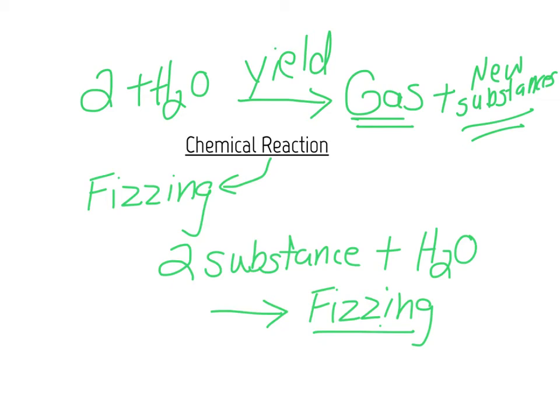Notice my yield arrow only going in one direction. That means it does not go back in the other direction. So I can't put the gas back, in other words. Chemical reaction is a term that we're going to be using often in the next few weeks. This is just one type, a gas creation. And we're going to continue moving on with this investigation by considering the 7 fizzing reactions and again comparing them with the mystery mixture.